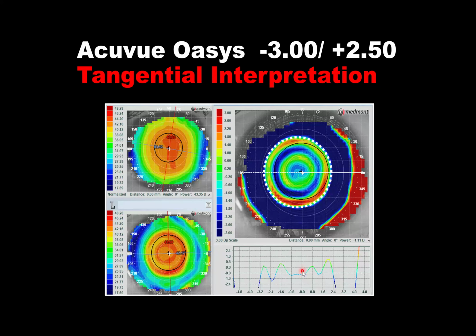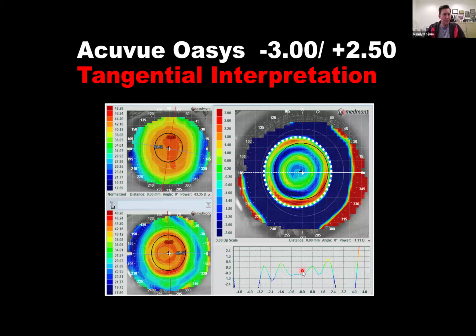And as you can tell from that red dot, the optics of the lens are decentered, more temporal on this right eye. Como pueden ver claramente, el centro donde está 0.0, el eje visual, hay unos pequeños valles y unas pequeñas montañitas a cada lado. Como pueden ver, hacia el lado temporal, la diferencia de un lado, de un pico a otro pico, no es exactamente igual. Esto indica que está descentrado el lente, temporal en este caso.